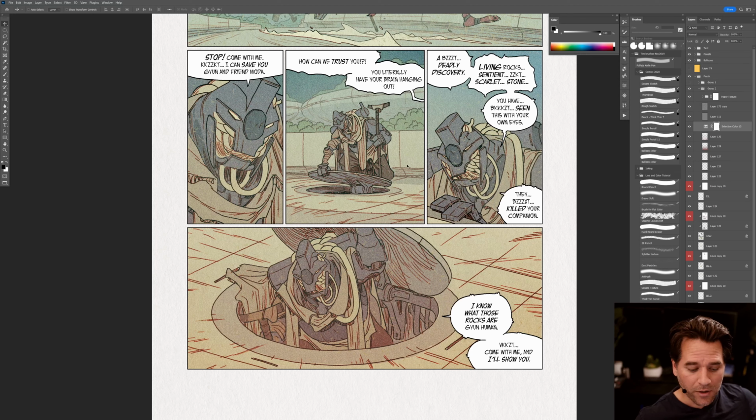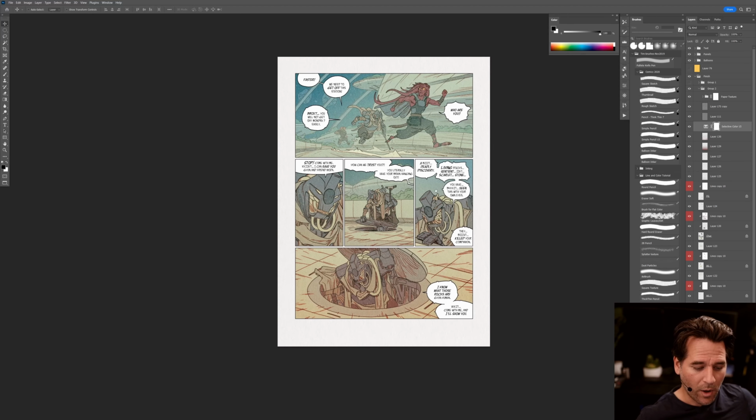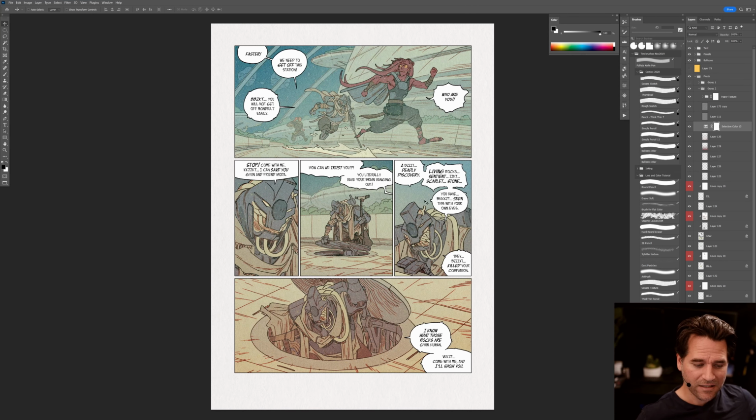So again, when I look at a page like this, I notice a whole pile of mistakes, a whole pile of things that could be better, a whole pile of things that I will make better the next time around. But insofar as we can get things to look professional, or get to an acceptable level where someone is going to look at it and appreciate it, it's mostly a matter of finding that edge, right, of what you need to pay attention to and what you don't.